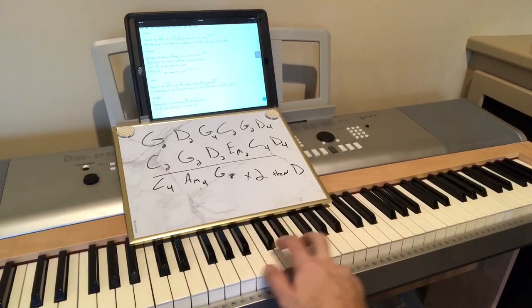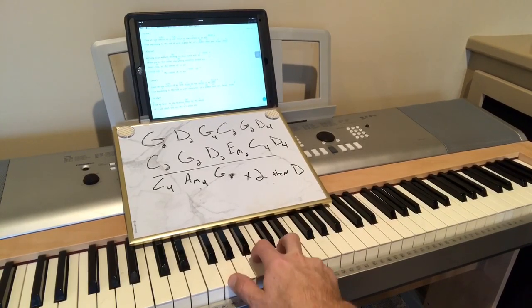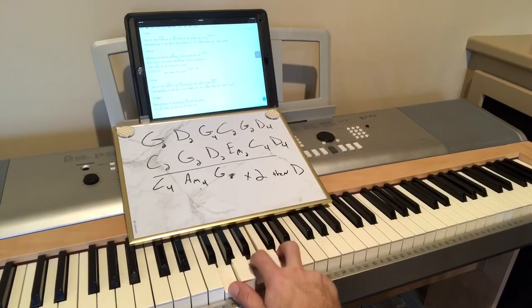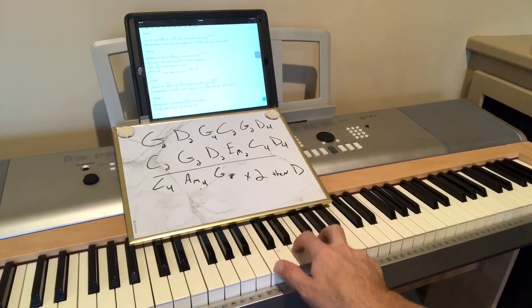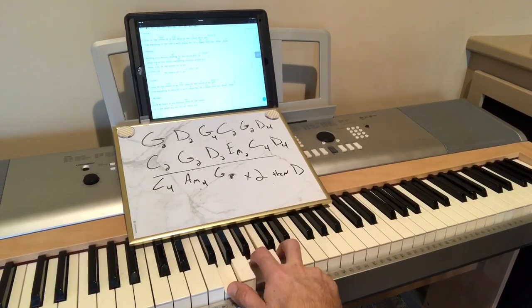Four Cs, then A minor. Nothing in this world will do. Two sets of four in the G. Then repeat it. Jesus, you're the center. Everything revolves around you. Jesus, you.